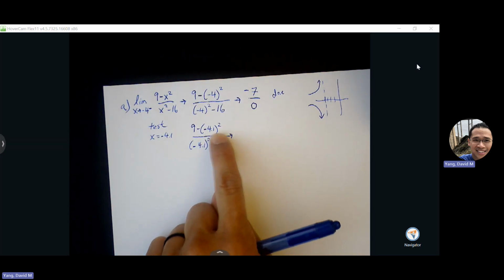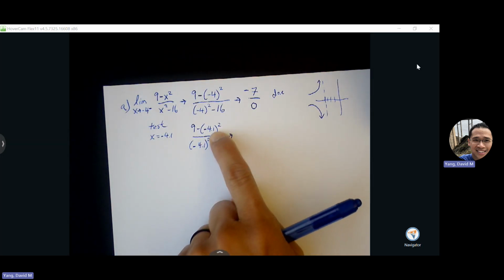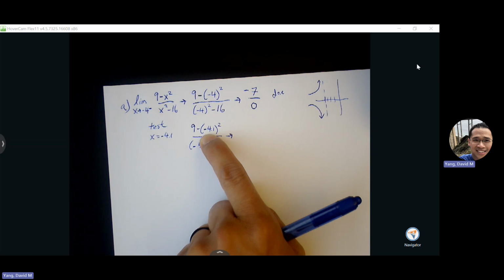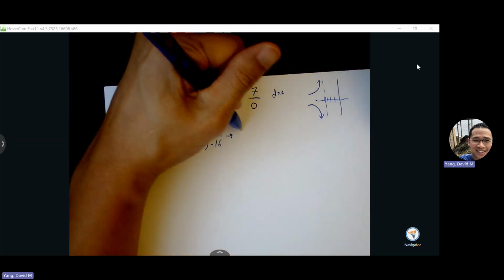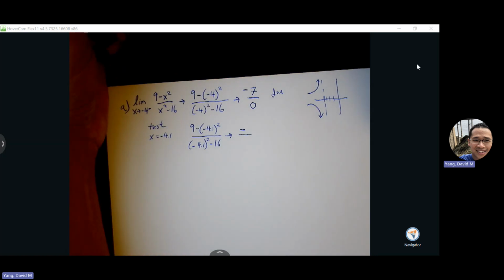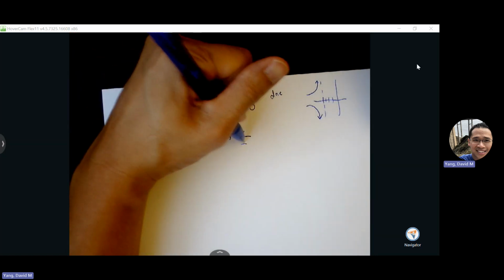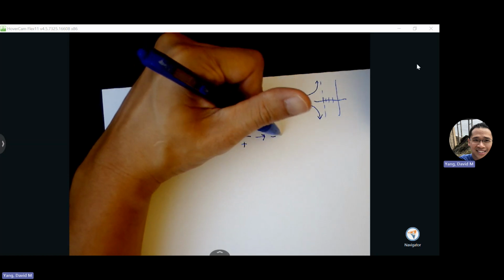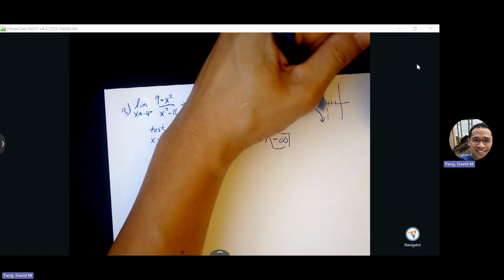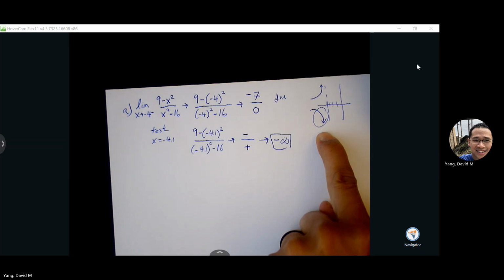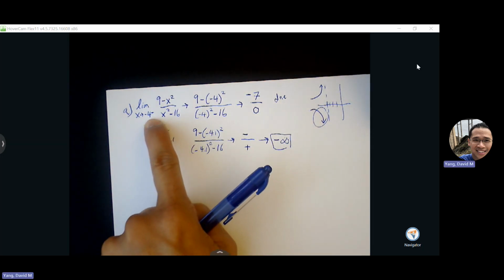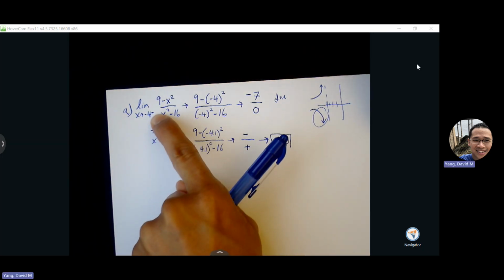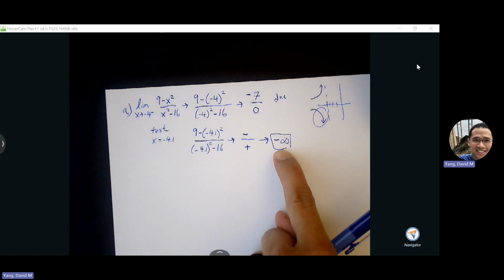So if I put -4.1 in for x, 9 minus like 16 point something, right? 9 minus 16-ish, that's going to be still a negative. And then -4.1 squared, that's going to be like 16 point something. Minus 16 is going to be positive. Negative over positive is negative. So we know the graph is going to look like this. We're approaching an asymptote. We're only asking about how the graph is looking from the left side of the asymptote, and the decimal is going to help us determine which direction it's headed.